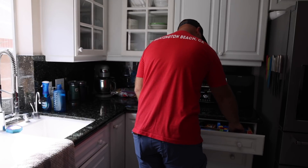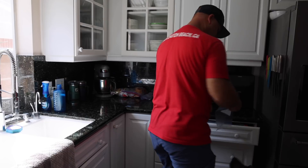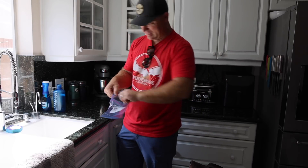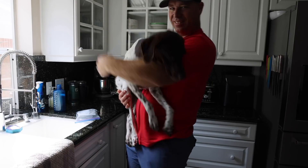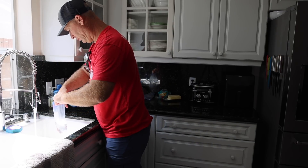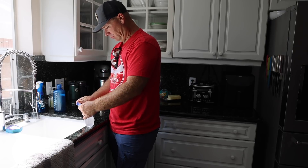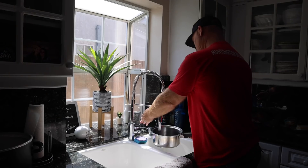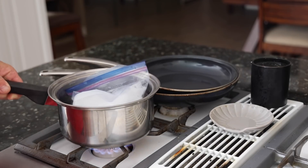Once I've got the skull removed — because it's so small I'm not too worried about getting everything off — I'm going to drop the skull in a ziplock bag. Let's pause to say hello to Mr. Beans, the most wonderful dog that ever existed. Now back to the program: I put the skull in the ziplock, took the air out, added a little squirt of dish soap, and dropped it in a pot.